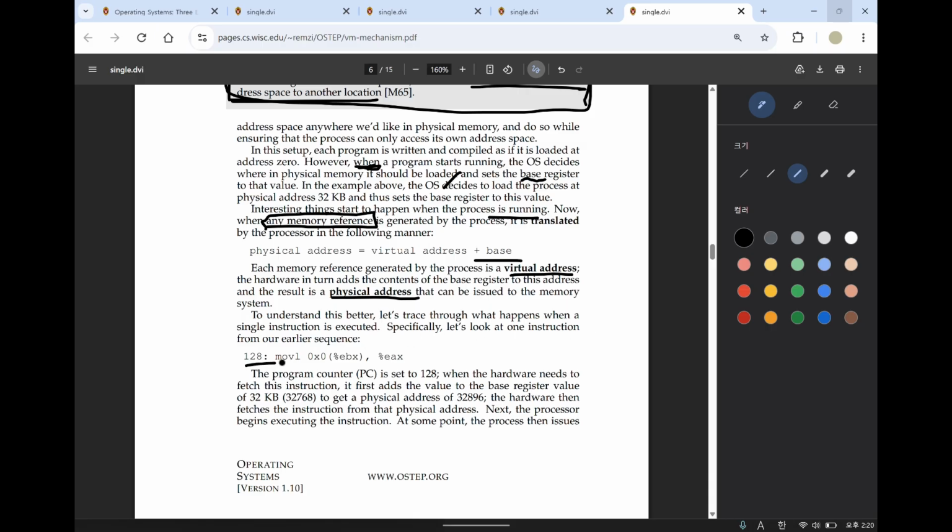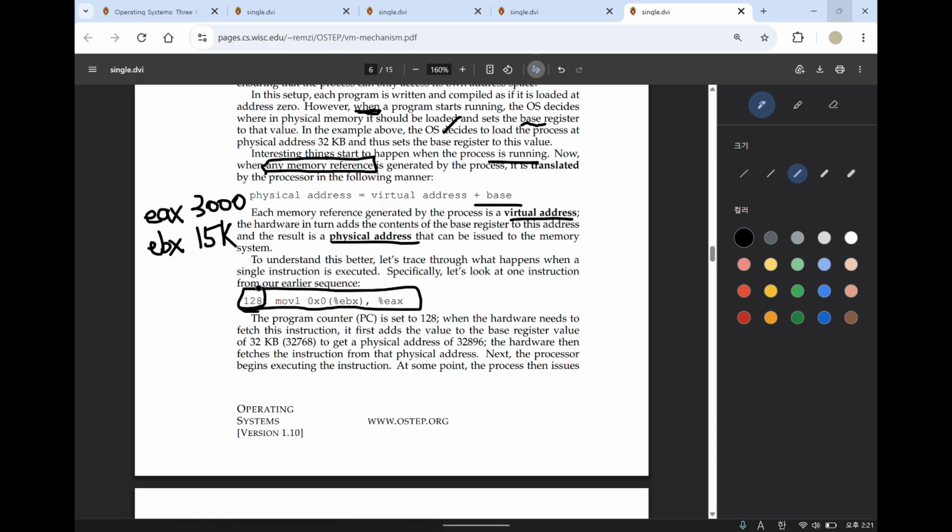From our instruction earlier in the sequence, what this does is: in EBX we had 15K, which is the memory that stands for X, the variable integer X in C concepts. And then it moves it to the EAX. The value of the memory at 15K was 3000, so this will be the result, right?